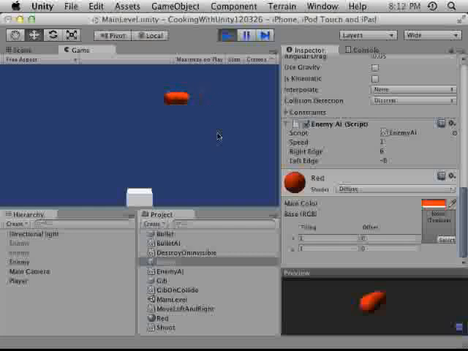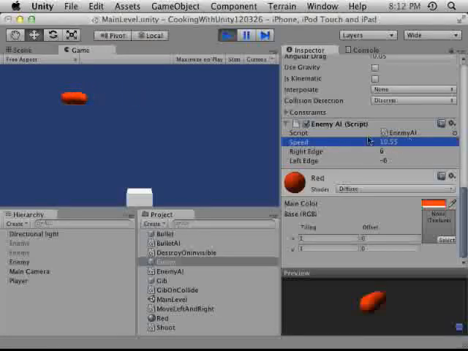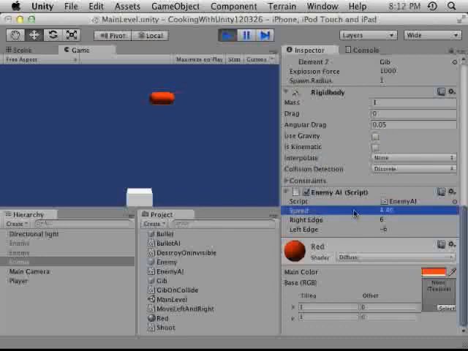Okay, and it's bouncing, and in theory it'll bounce from the other side. Let's make it a little bit faster so that we don't have to wait as long. Oh. Huh. Oh, this is the prefab. Got it. Sorry. If you change stuff on the prefab, it doesn't propagate in real time. It only propagates at the time that the unit is instantiated. So we actually have to change it on this guy. There we go.